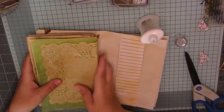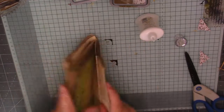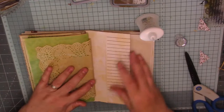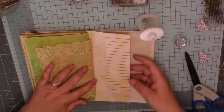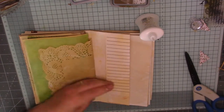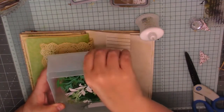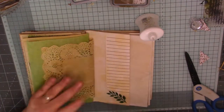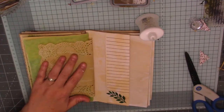It's getting really chunky. That's just one signature and I've got no ephemera in there yet. I'm going to have to calm down a little bit. So yeah, we've got that little pocket there now and that pocket there. Let's just see if we've got a small leaf that I've put at the bottom - yeah, I've got a little one here. Just on the bottom there and then that can be journaled on, can't it?